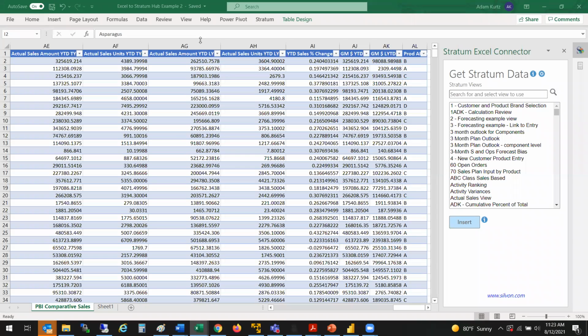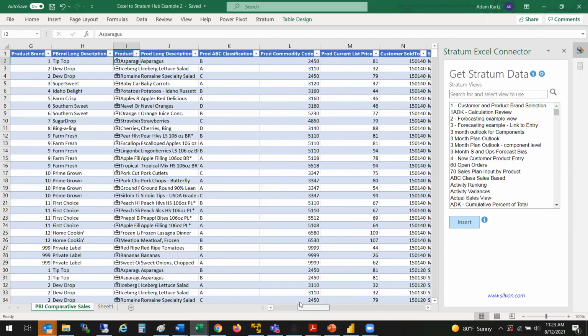Okay. And then one other question. I was wondering, and this might be kind of off the wall, but do you guys have a time reference table that you could maybe provide? I ask because if you were to pull in a month-over-month sales view from Stratum into Power BI, it has kind of a cumbersome header, actual sales dollars, May 21 to May 21, for example. Right. So that wouldn't be a good appearance in Power BI. So I was just wondering if you guys have maybe a time reference table that can also be added into a Power BI view. That's interesting.